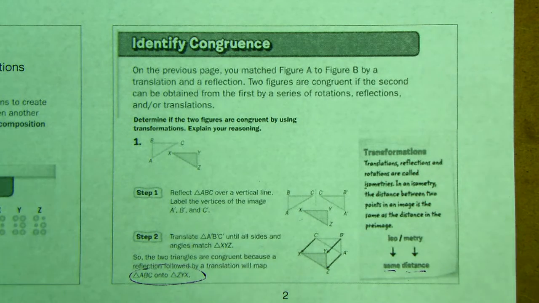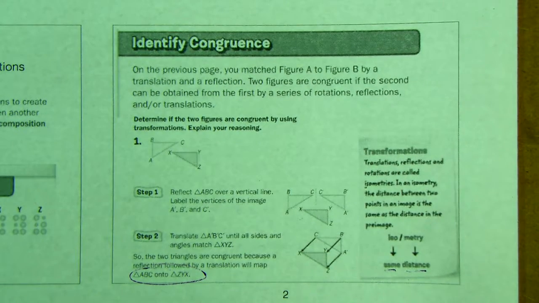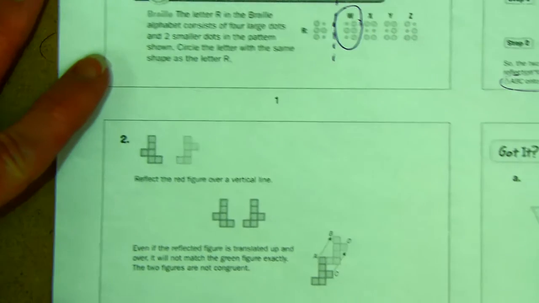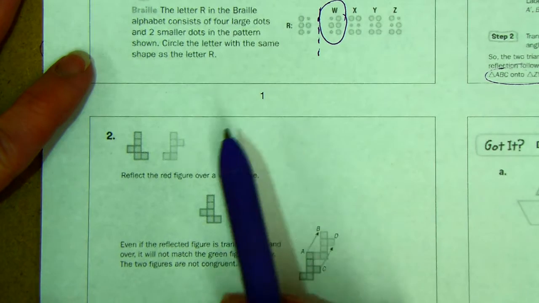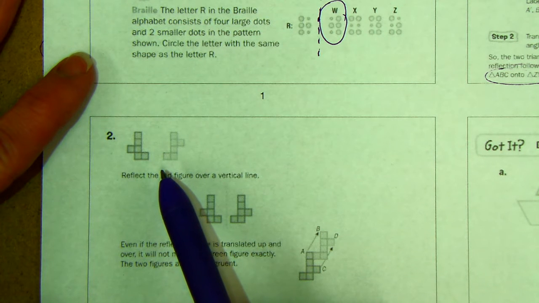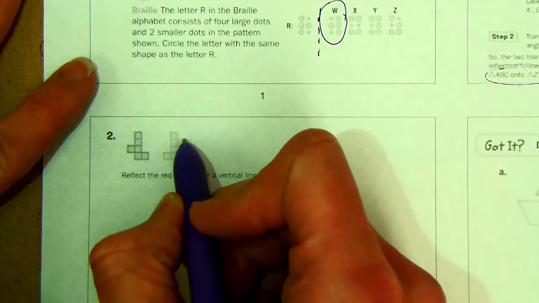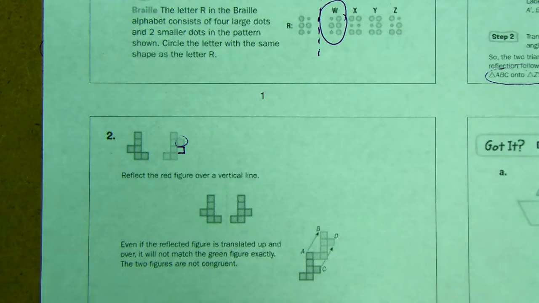So first, are they congruent? Your answer, yes or no. If your answer is no, you are correct because it's this little part right here. Now, if that one would have been right here, we would have said, yep, just reflect it over a line, and you're good to go. But because that is not in the right spot, it's not. If your answer is no, it's just no. You don't have to give any other reason.